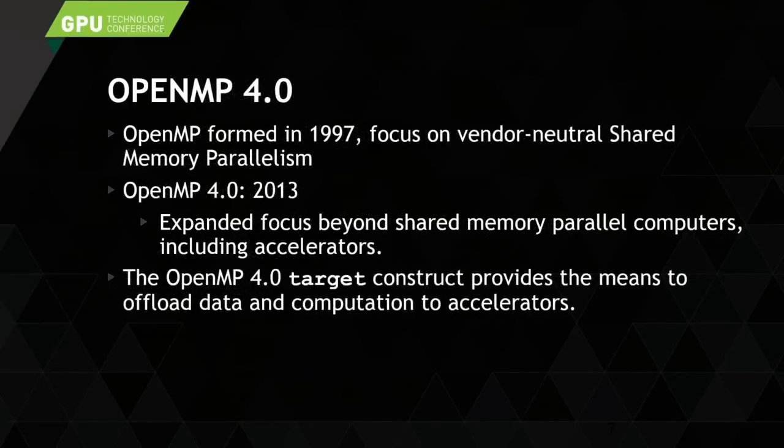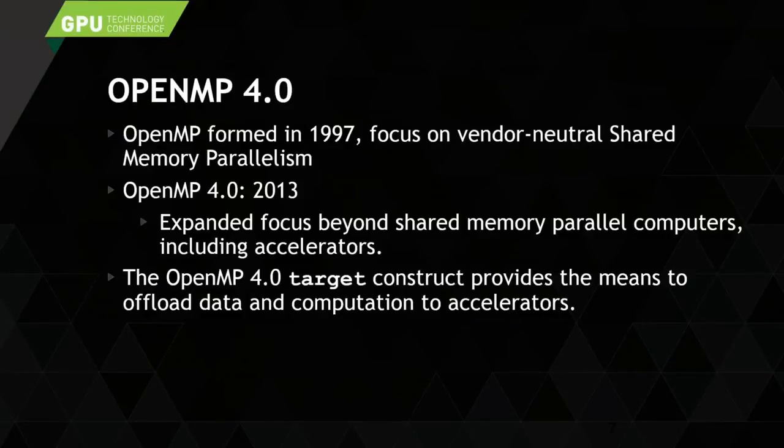OpenMP is currently in version 4.0, and version 4.1 will be coming out hopefully by the end of this year. This is an organization that's been around since the late 90s and was originally designed around shared memory parallel processing and using compiler directives to do that. In the case of both of these specifications, in a historical sense, there were several companies that were doing competing, similar things, and came together to try to find one unified way to do that rather than the users having to develop with one set of directives for one platform and a completely different set of directives for another.